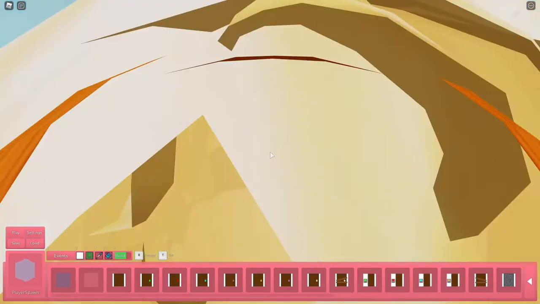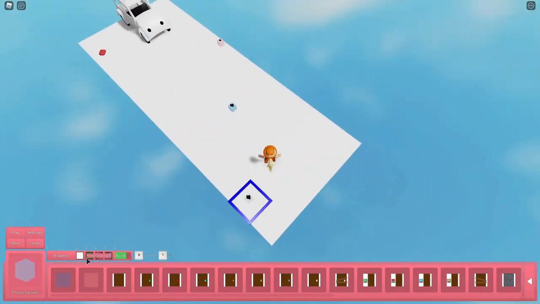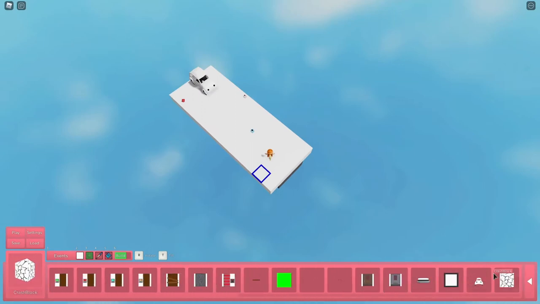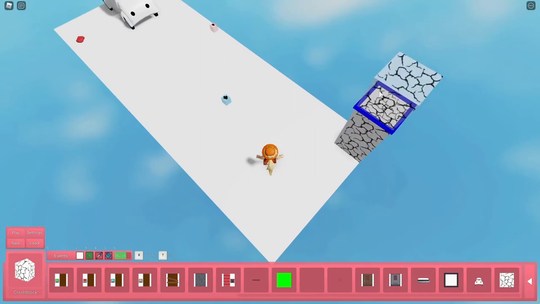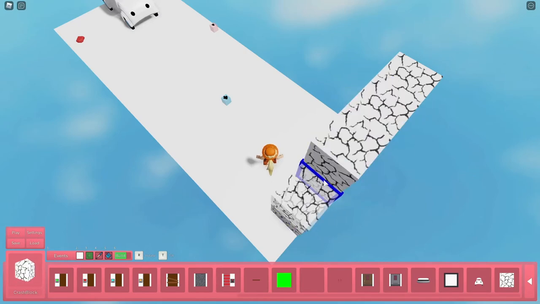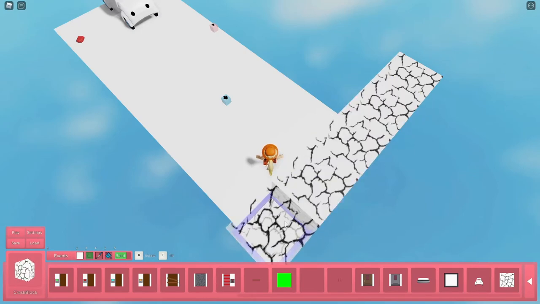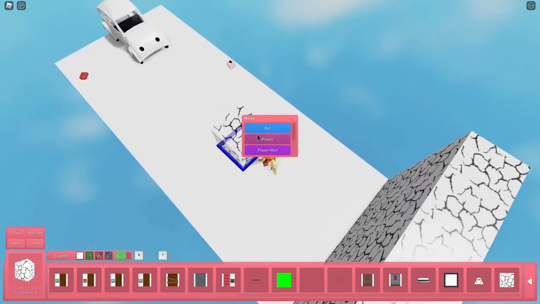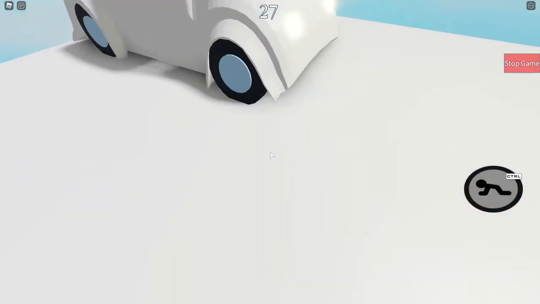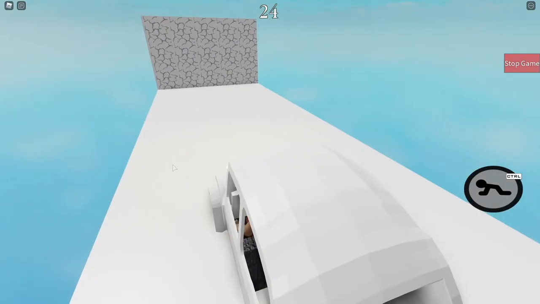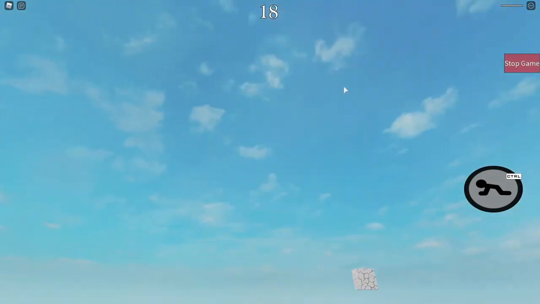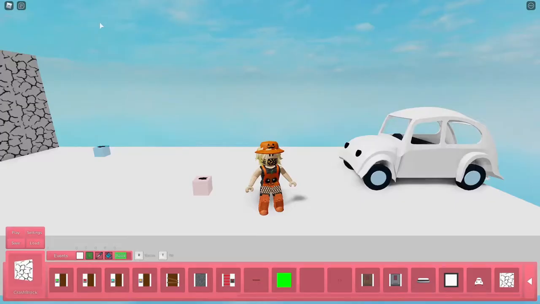Now guys, I will be showing you how you can drive and crash into this right here, the crash block. You wanna put a square here. So I'm just gonna make a little end right here. There we go, awesome. Now we're gonna start playing. There we go, loading up. Let's take our gas and put it in, pump it up. Look at these epic moves. Oh my goodness, wow, that was great. I died, awesome. So you basically get the idea, right?